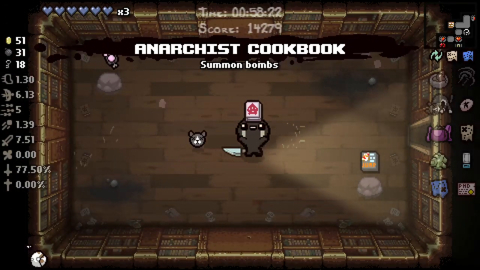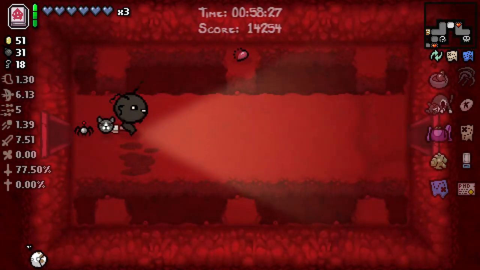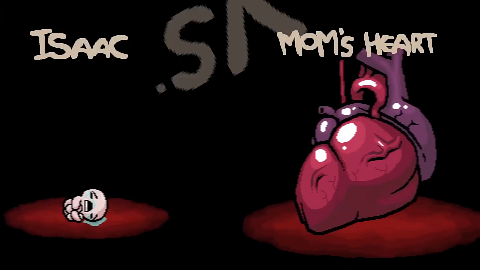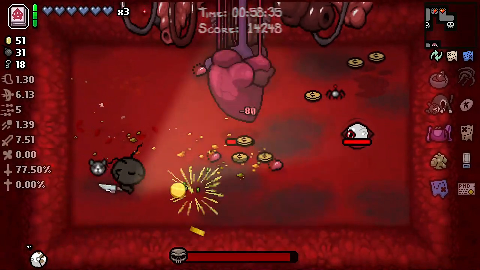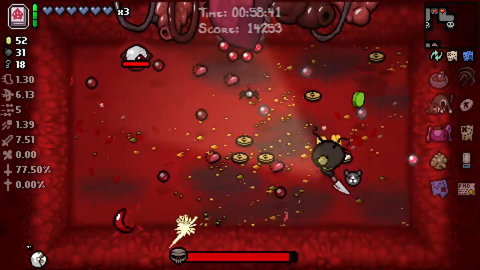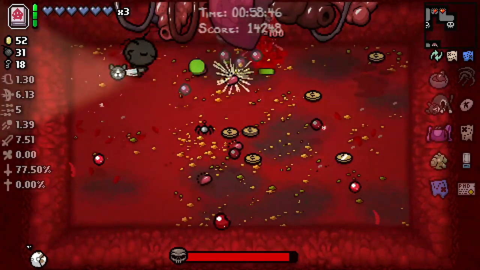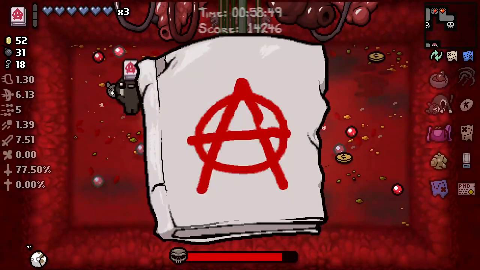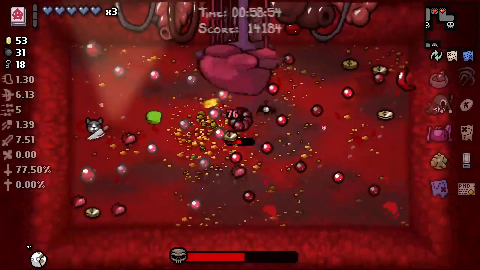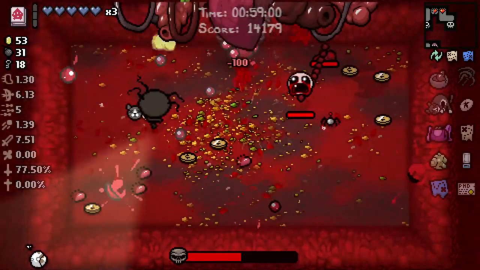So there we go. Alright. We're gonna wait on using the Anarchist Cookbook until she comes down. Get rid of these. Still not super confident in my ability to dodge these things. Okay, get rid of those. Get rid of those eyes, because those eyes hurt a lot. Oh, damn it. Oh well, that actually dealt decent damage, so I'm happy about that. If I get a soul heart in here randomly, I think I'll be fine.